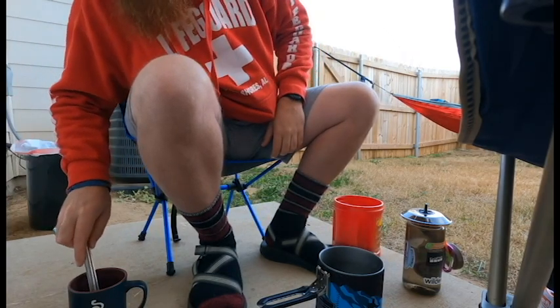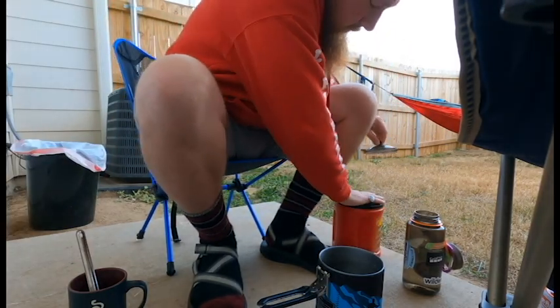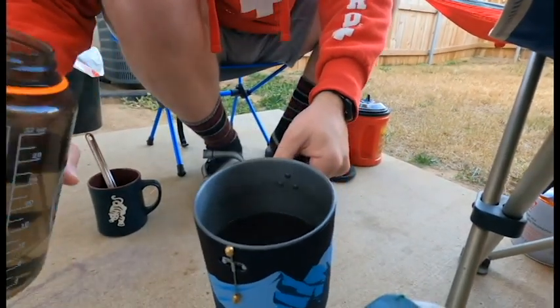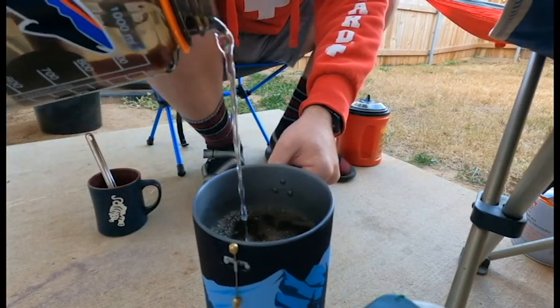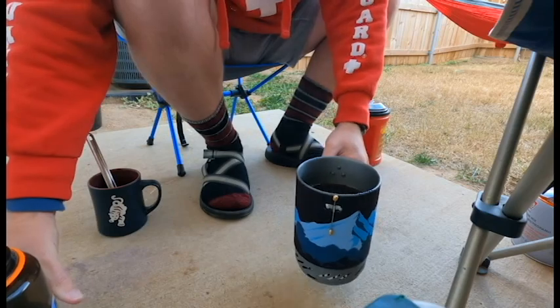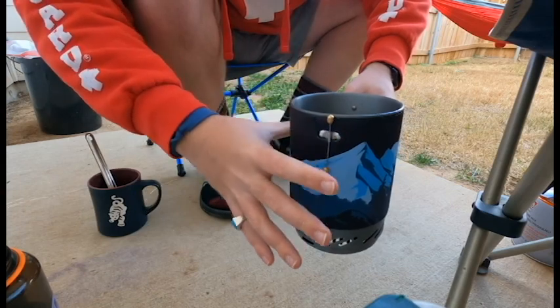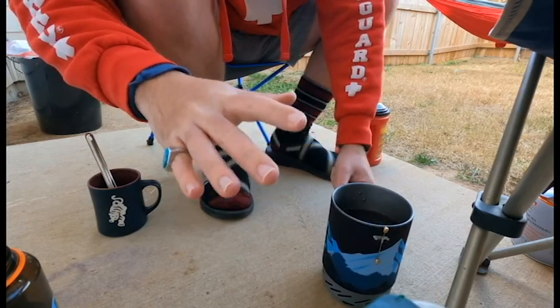So, to get these grounds out, what we're gonna do is we're gonna take a splash of cold water, and let me kind of try to get this in frame for y'all. We're gonna take cold water, and we're just gonna very gingerly go all the way around it. And apparently what that does is it helps all the grounds settle out. Apparently the cold water hits the top and it cools the grounds and they drop, and just the hot water will stay at the top. That's what they say, at least. I don't know if that's actually how it works.